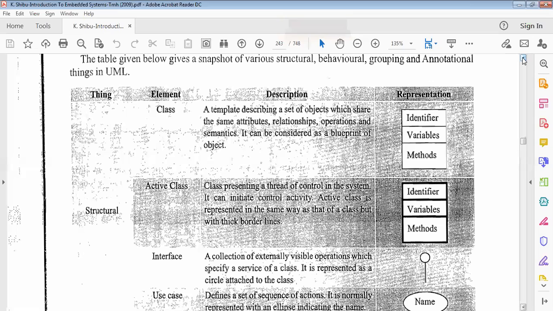An active class is represented in the same way as a class, but with a thick border of lines. That is the difference between thin and thick: thin is not active, and thick is active. That is the difference between class and active class.